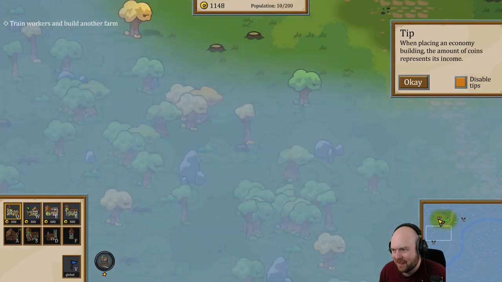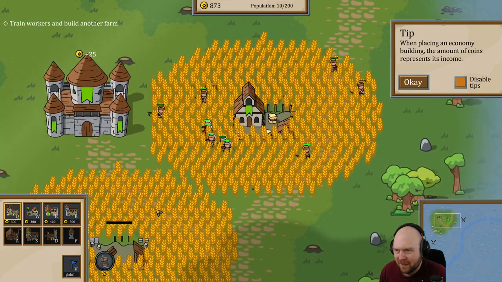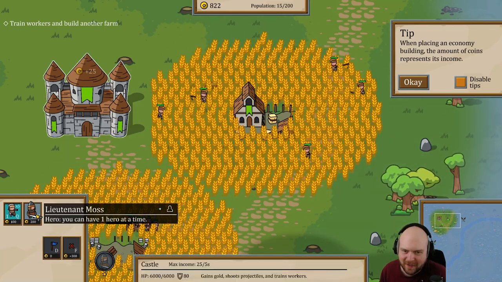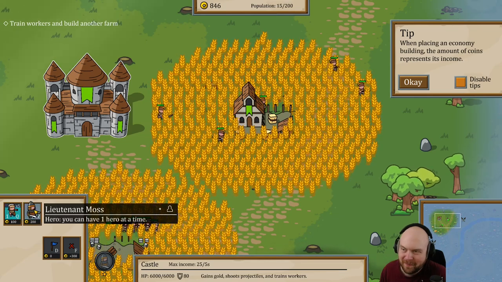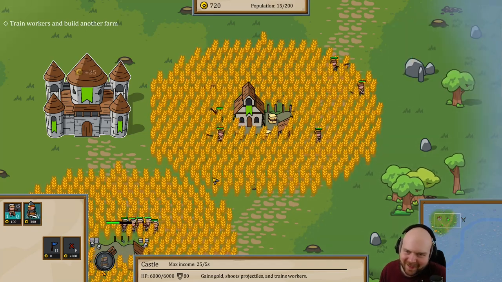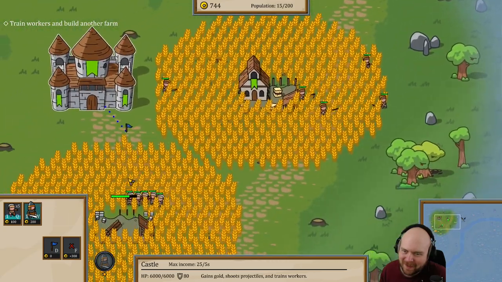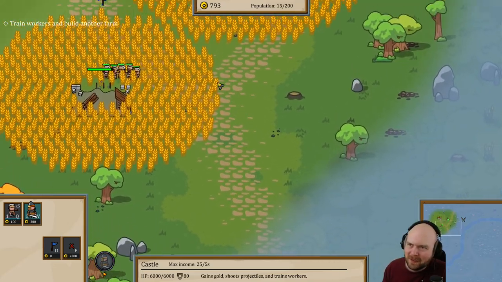Come on. Five out of five. Train workers. All right. Oh, I train them 5 at a time. That's cool. These tips keep coming up. Cool, we got a rally point. Arrow keys move the map around.